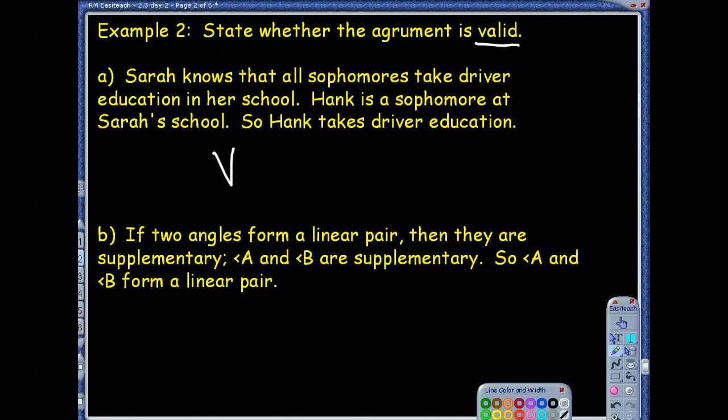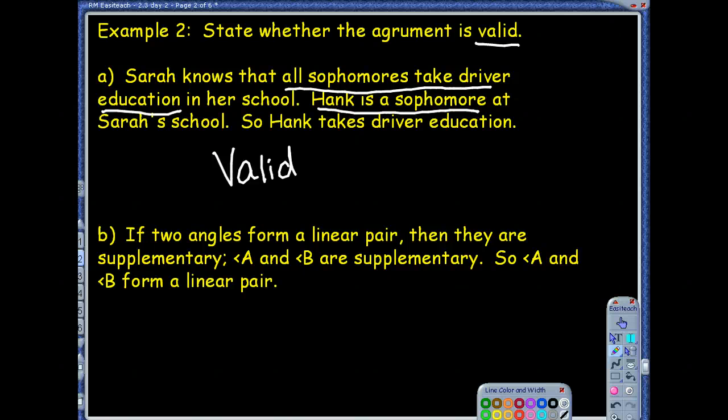Okay, and you're right. Now, think about that law of detachment that we talked about just a little bit ago, because we said we know that all sophomores take driver's education. There's our true statement. So if the first part is true, if Hank is a sophomore, then yes, he is going to take driver's education. That's that whole idea of the law of detachment. Well, that kind of clears up that law a little bit, even though that's not in if-then form, as in the law itself. That's okay. Right. You can still look at the pieces.